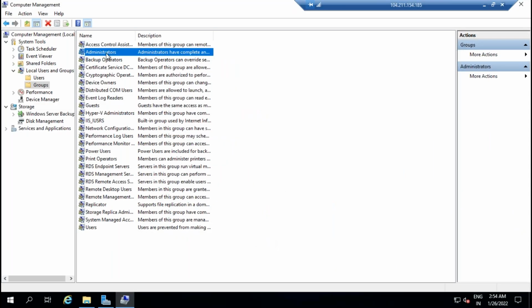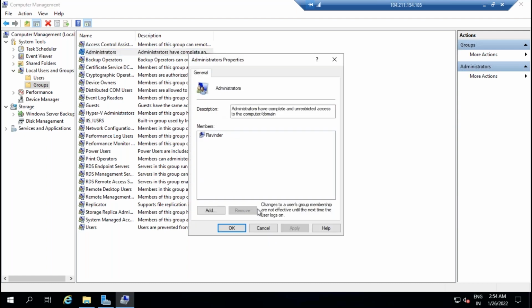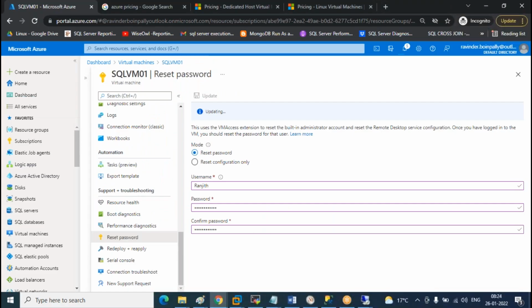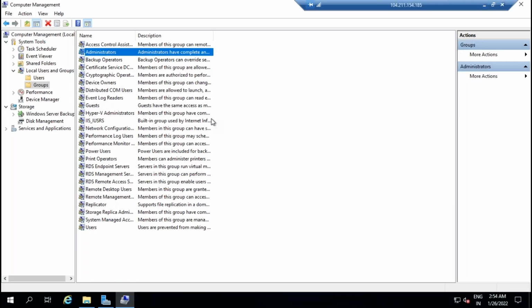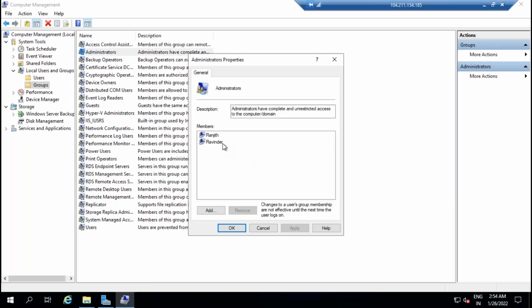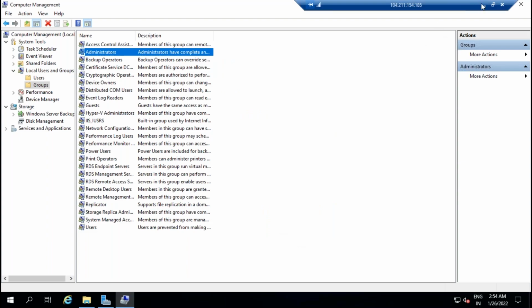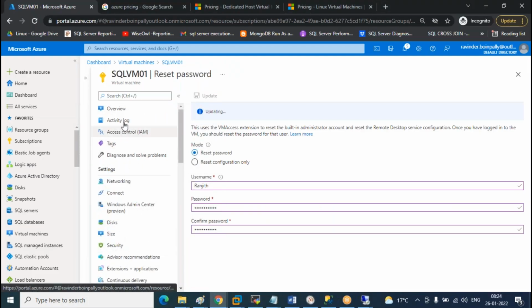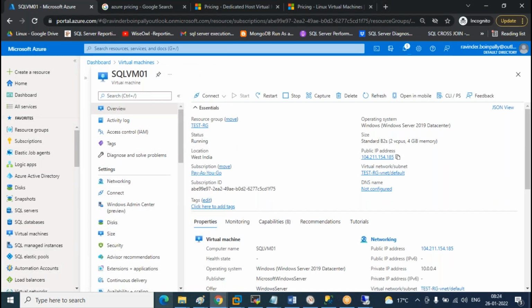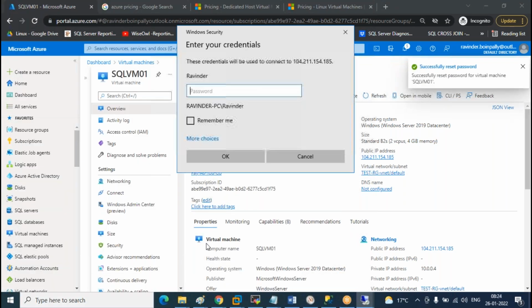Not yet. Not only that, if I wanted to reset the password, I can reset it. We'll quickly do it. This is a small topic I wanted to finish because we have a few minutes. We have good topics to discuss, but that will take time. Right, see, Ranjit got added. Now if I wanted to log into this VM using Ranjit, yes, I can log in because Ranjit is also an authorized user.